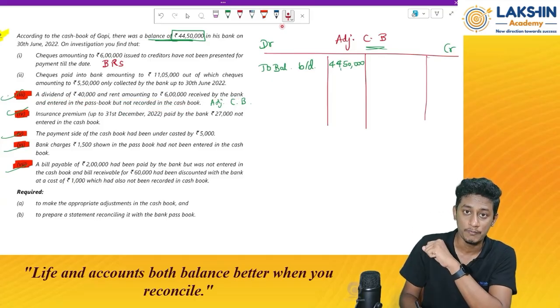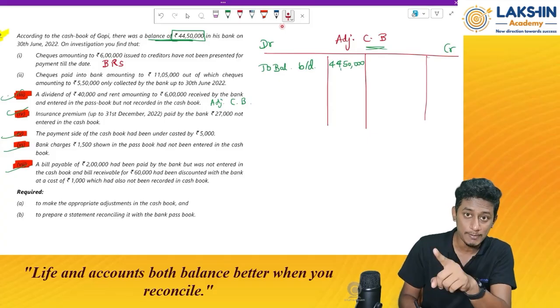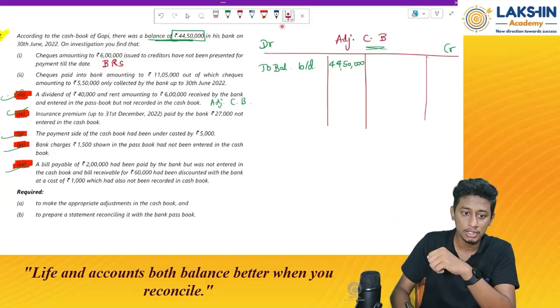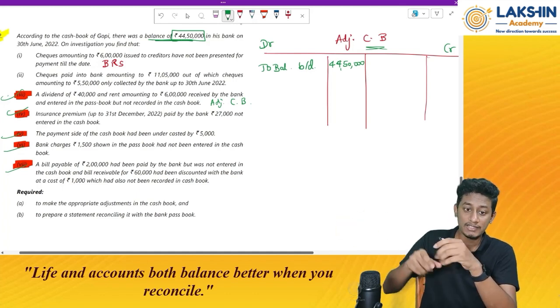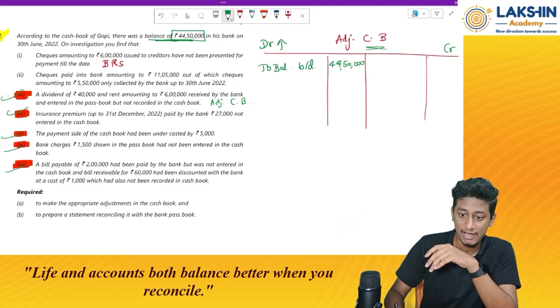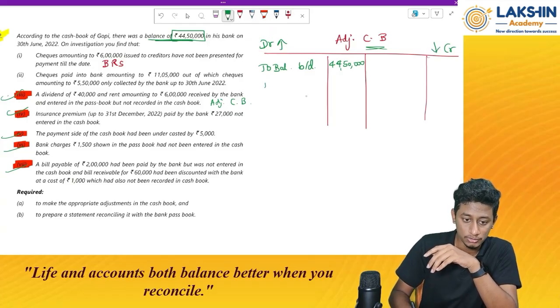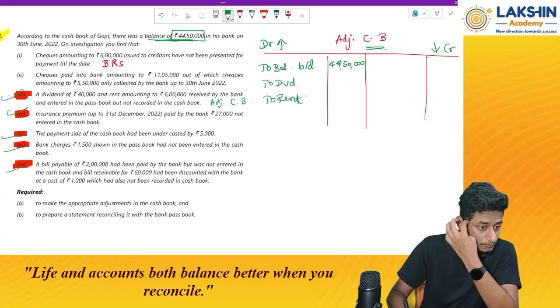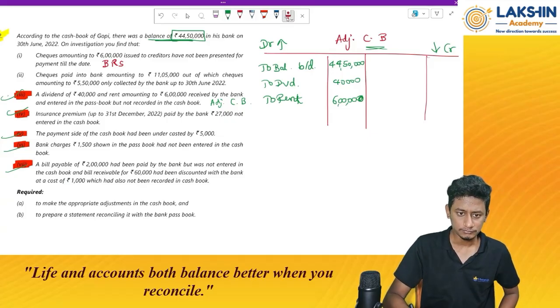So to rectify this, what should I do? There has been no entry made in the cash book. So should there be an entry made? Yes, sir. So make the entry now. Done. So where should the entry be passed? I am receiving a dividend, I am receiving the rent. So both I am receiving. Whenever there is a receipt, there should be an increase in the value. Here it is a decrease. So there should be an increase in the value. So I should debit the account now. So to dividend, to rent. So what is the amount? 40,000, and over here it is rupees 60,000. Okay. Then going ahead.